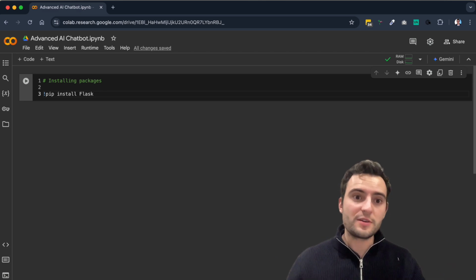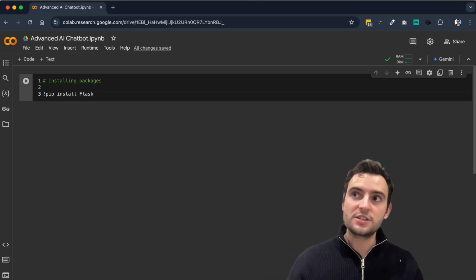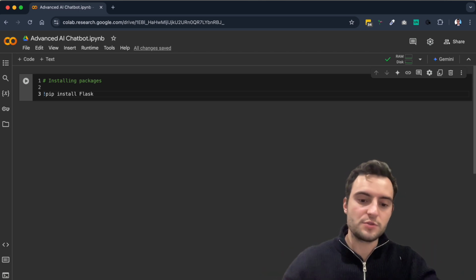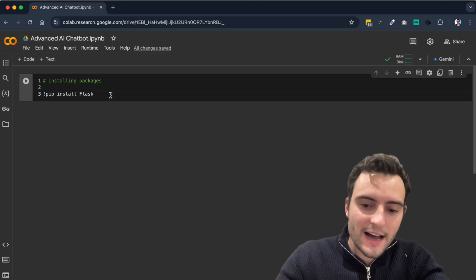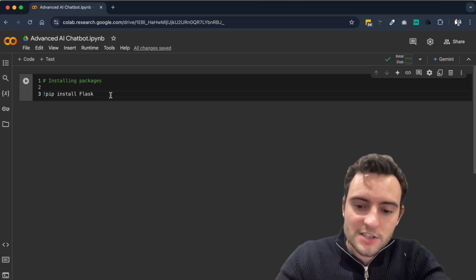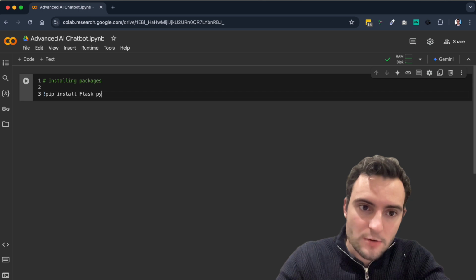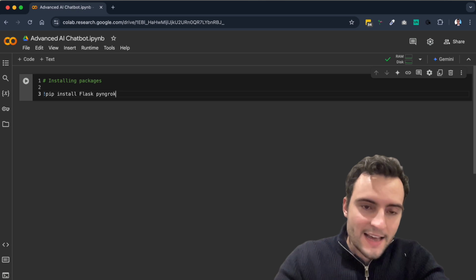A server you can think of as a URL, whenever you go to a website that's hosted as an API, basically a URL that serves you information. Next, in order to get this running in a URL that you can use, we're going to use a service called ngrok. And here for Python, it's py for Python, pyngrok. And I'll be showing you in a bit what that is.